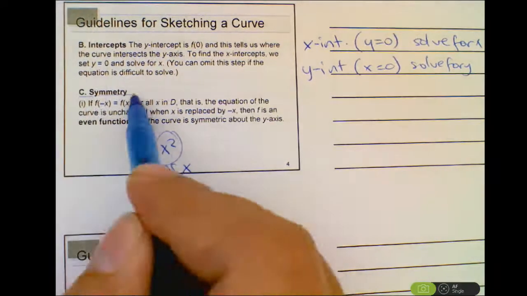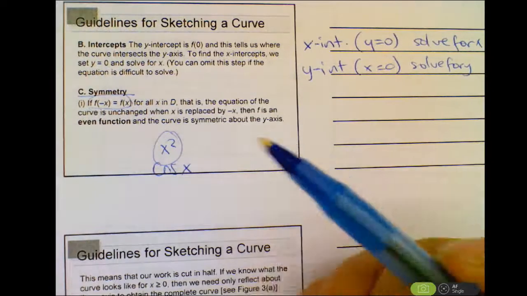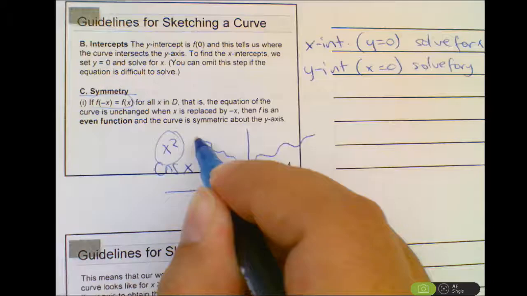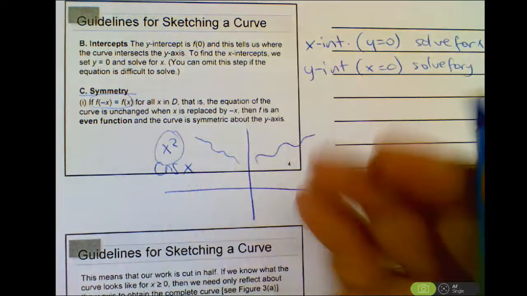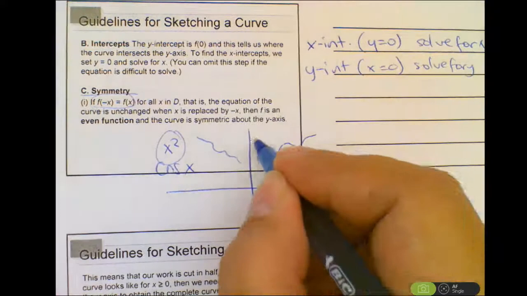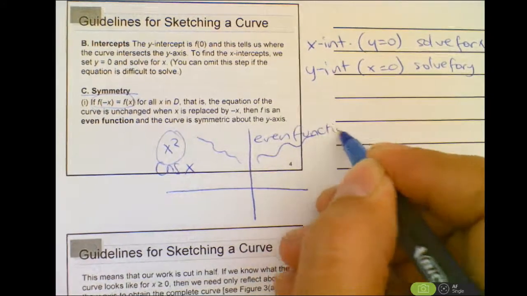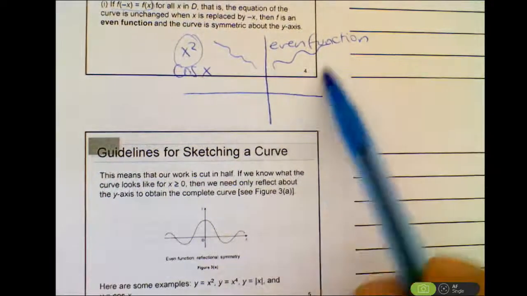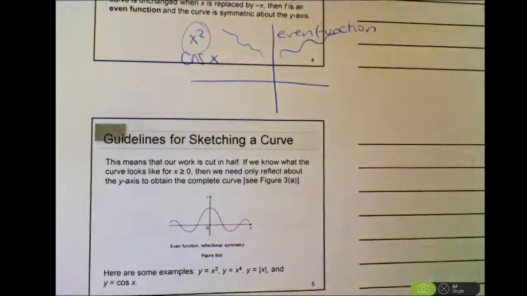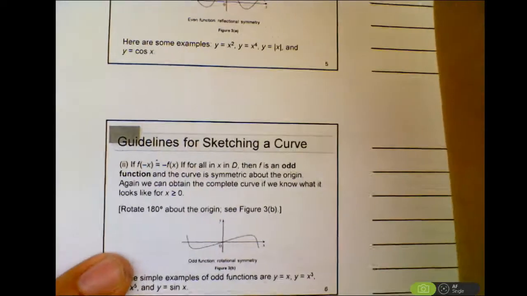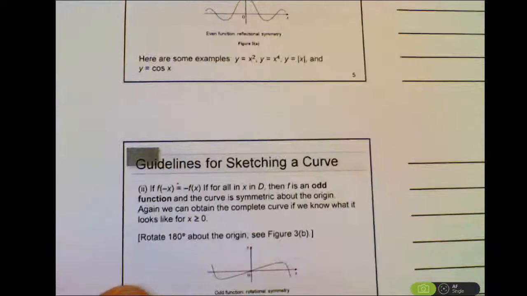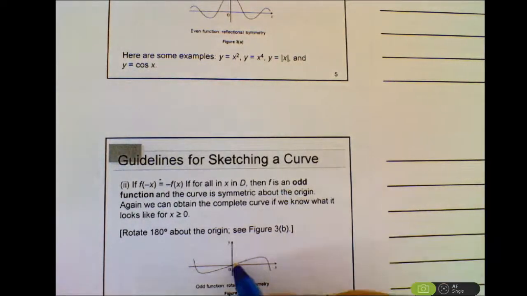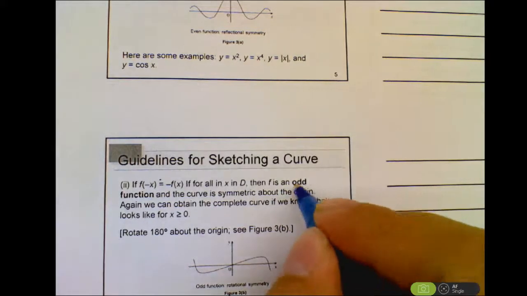But if we do know of a symmetry, if this is true for all the x's, then definitely whatever graph I have on one side, I know that it repeats on the other side. It reflects over the y-axis, and this is called an even function, as you remember. So if it has symmetry about the y-axis, then the graph on this side reflects over the other side. And then if it has this other type of symmetry, if it's symmetric, for example, about the origin, then it's called an odd function.